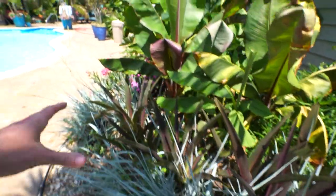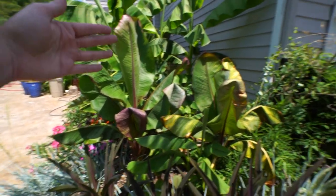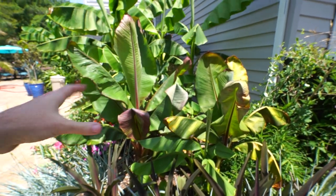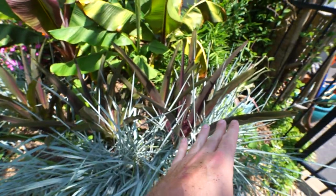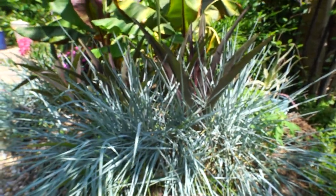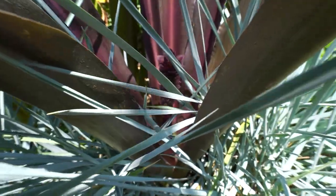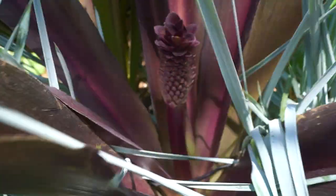They were in a clump at the front of this bed and they just weren't growing because they weren't getting enough light. The house was just barely too far in the way, keeping them shaded. So I finally lifted them, divided them up, and planted them in a row over here where they come around this corner. And I think that the color looks fantastic with the blue. Doesn't that look nice? Really great contrast, and they're starting to bloom, which the grass is hiding, but those will come up much higher.